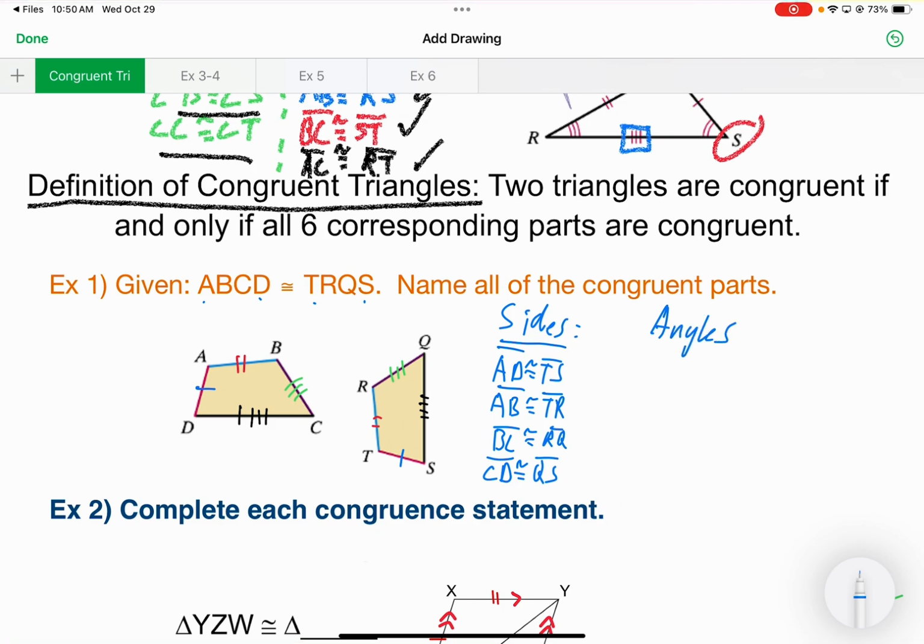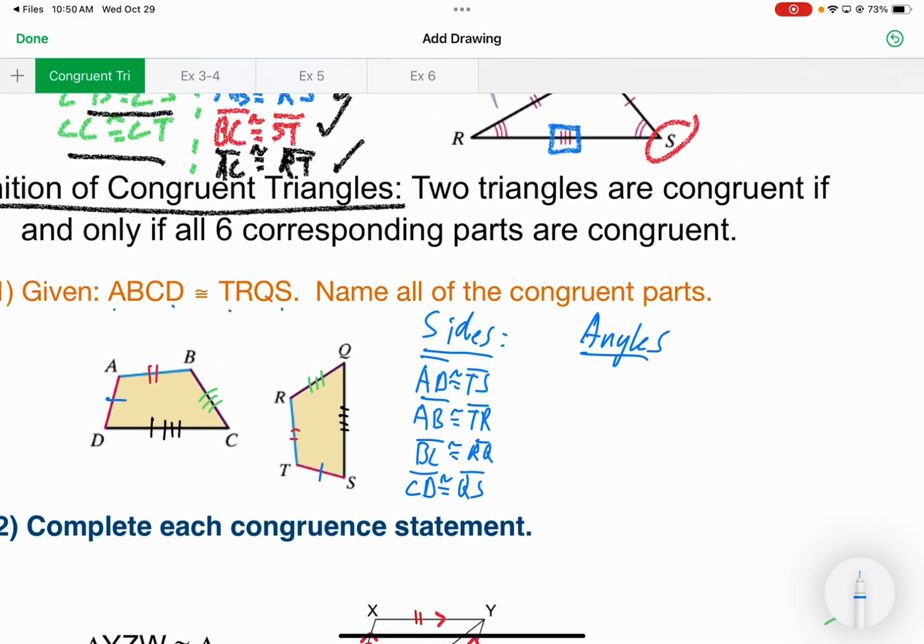Let's do my angles, even easier. Honestly, let's do this without looking at the picture. I can just see the congruent statement. What's my first letter in each one? A and? Good, so angle A is congruent to angle T. Boom. Give me another pair of angles. You said D and S? Angle D is congruent to angle S. Great. What's another pair of congruent angles?